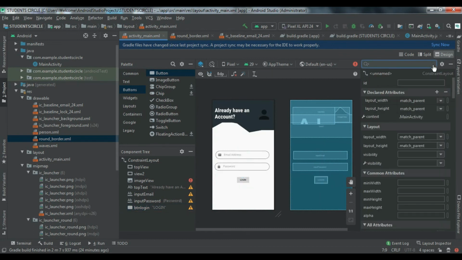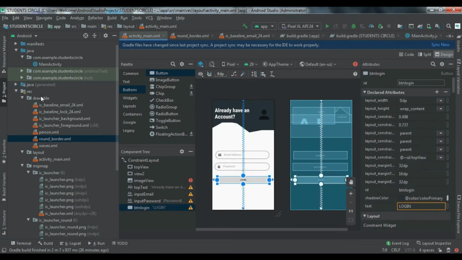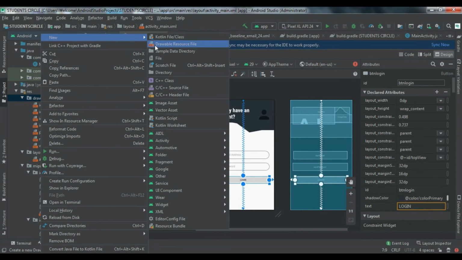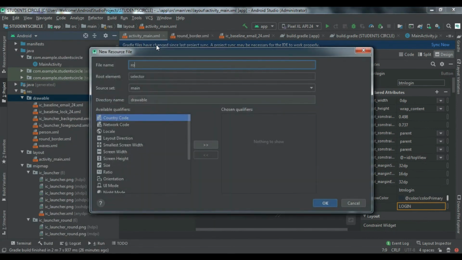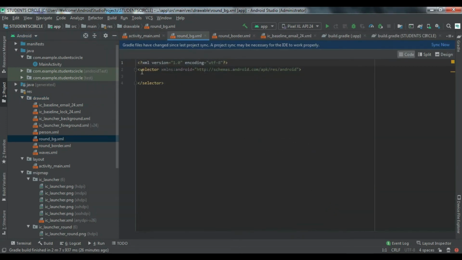Now click on drawable, click on new, click on resource file name round_bg. Okay, now do the same for it. Change the selected to shape, then change solid Android color primary. Okay, now close the tag.